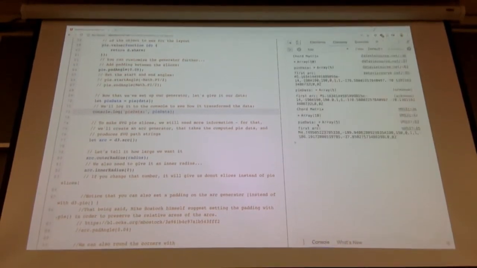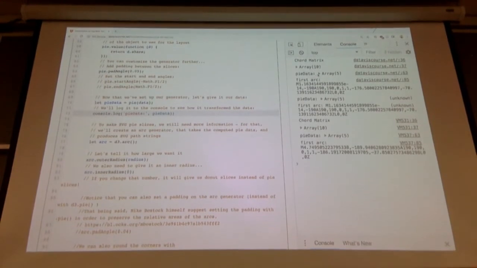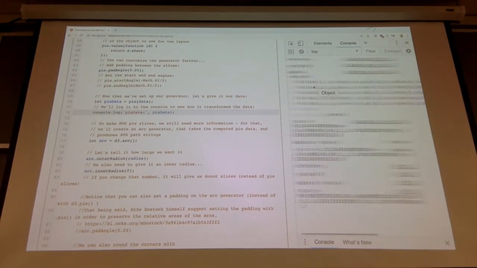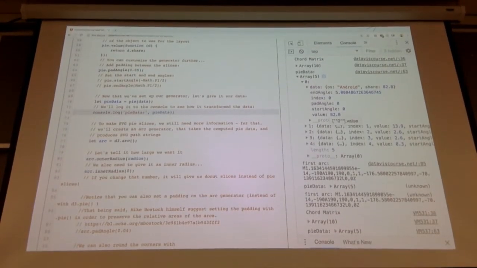So let's expand that for you a little bit. And this is the pie data right there. And we're seeing exactly what we were looking at before, where the value is now the share that we just pulled out of it. And we've got angles for each aspect of our pie chart.